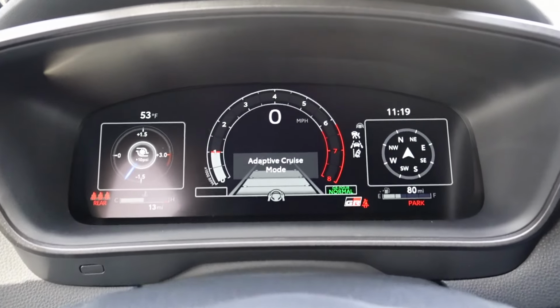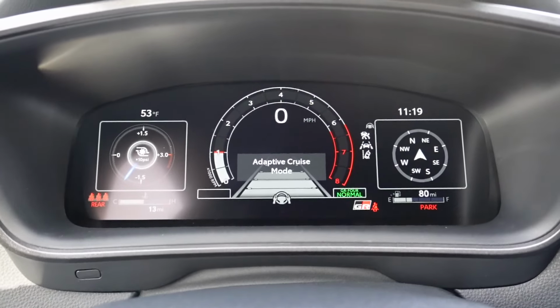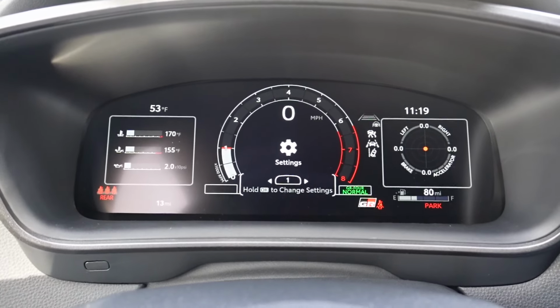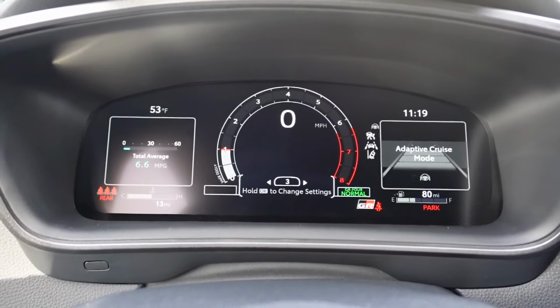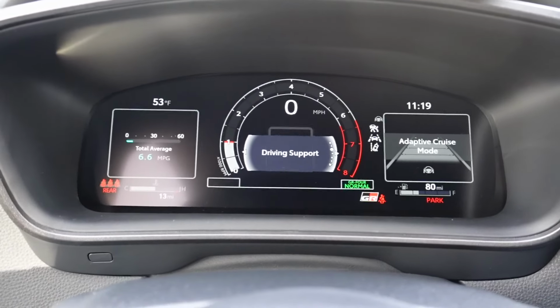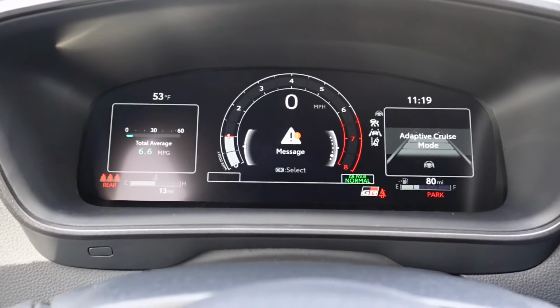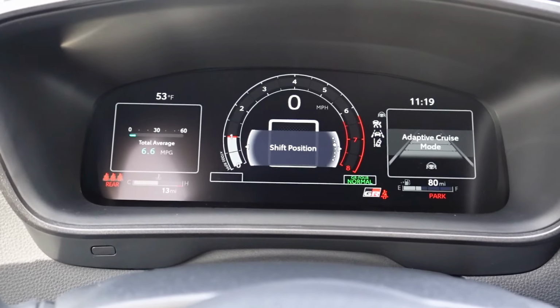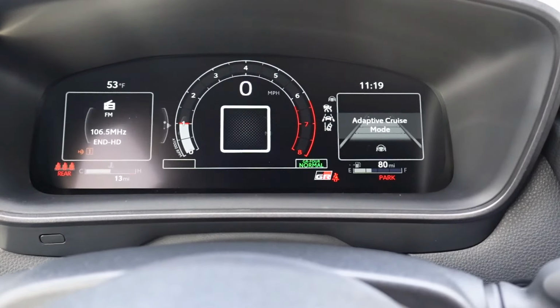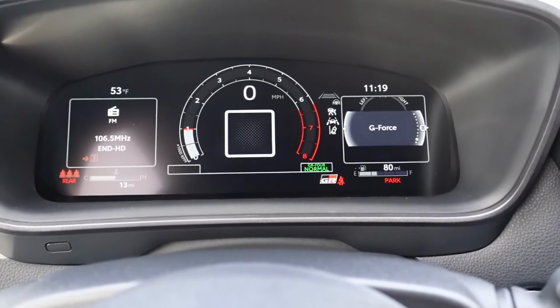Taking a look at the gauge cluster, you're going to get a full LCD screen. You can scroll left and right on the steering wheel and configure the 3 sections of the screen to monitor vitals, see different settings, G-force meters, and things like that. If I hold down OK, this is where you can actually further adjust each design. So really nice to see what you're able to go through, even having a shift position, left screen as well as right screen all have differences. So pretty nice layout overall, what you can see.